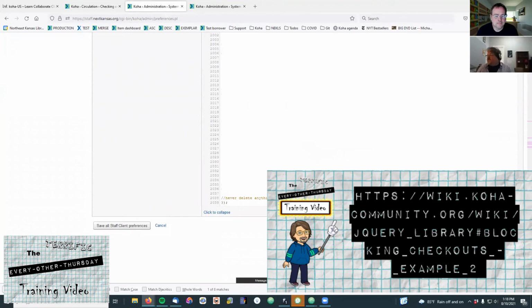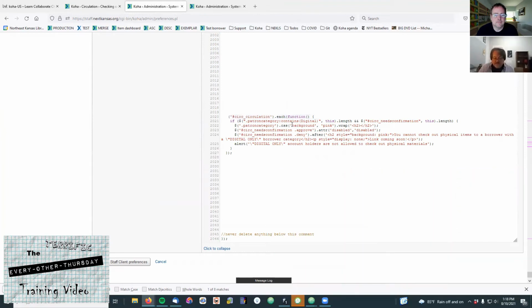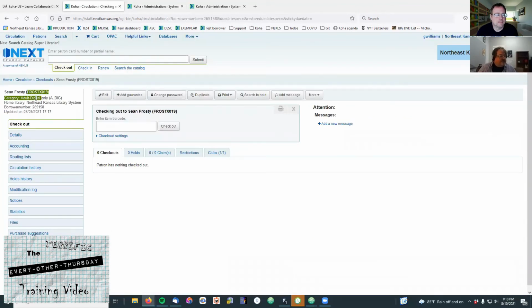What I've got, and I'll just put this up here. The first thing I've got is I'm looking for the page circulation, because that page has an ID tag on it. So every time I go to circulation, it's going to look to see if the patron category over here has the word digital in it.